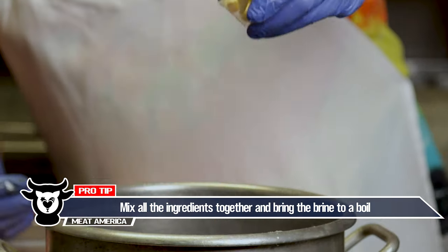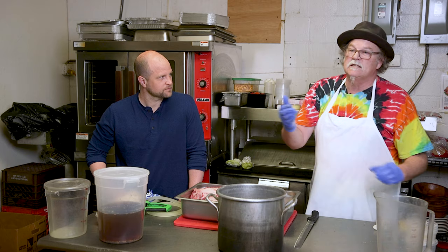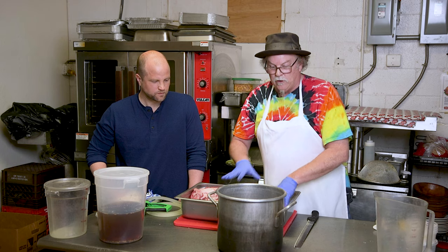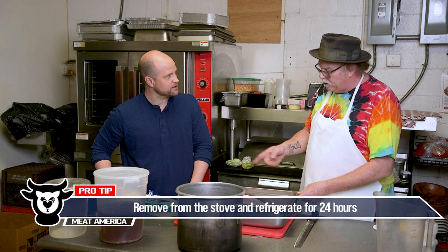Then I have 5 cloves of garlic, whole cloves of garlic in there. Then I'm gonna bring that to a boil. As I said, keep it 24 hours in the refrigerator once it's done, and that infuses all the flavors, so you have that intense brine for your pastrami. After it's boiled, I put it in the refrigerator for 24 hours overnight, and then I pump the brisket.